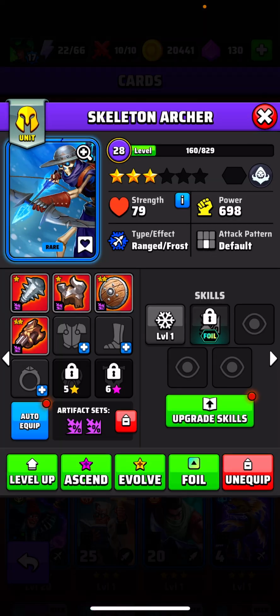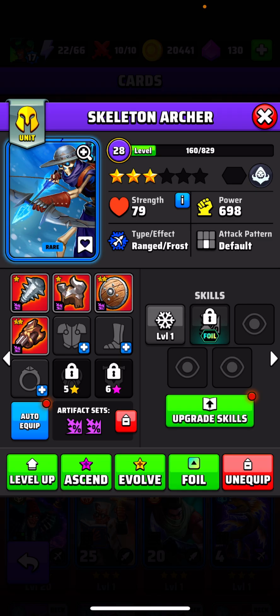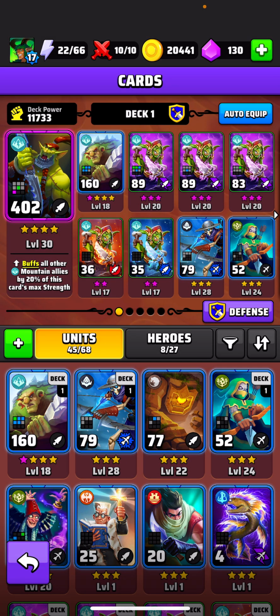You can see for lower level cards, it does give a good stat boost, but still not as much. But just depending on their level, their amount of stars. Part of the benefit is you can still ascend them when they're low level, and then they'll get that benefit as they level up and grow in strength. So ascending is a key part of just upgrading your team.